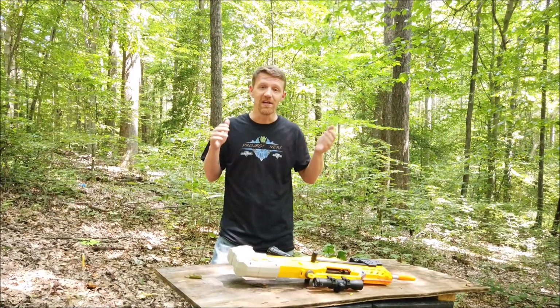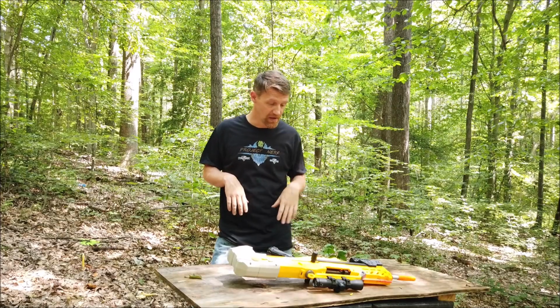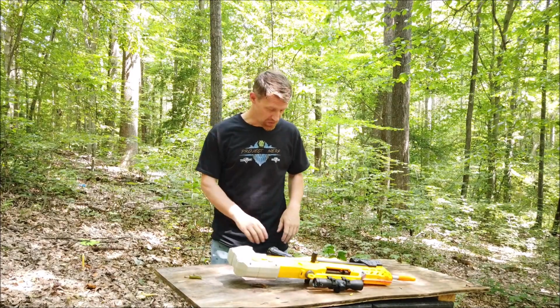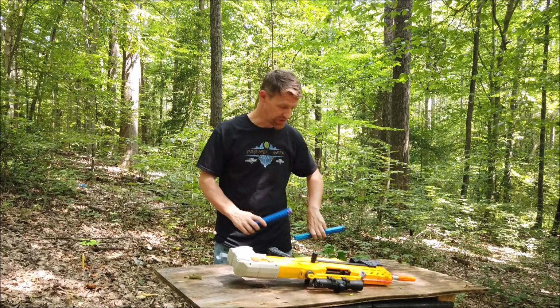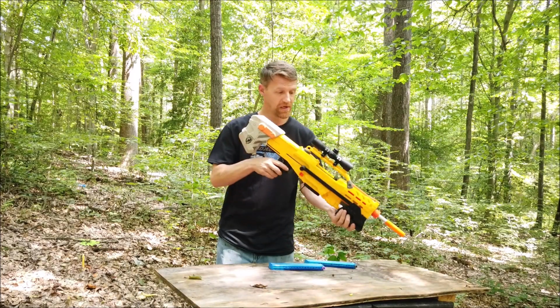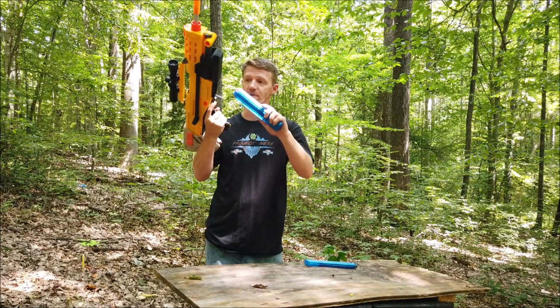A little clever editing here. Sorry if the camera angle changed. It's actually a couple of days later. We had a lot of rain. Repaired the long shot, so we're going to go ahead and finish up with the Worker Gen 3s and the Adventure Force short darts. So anyway, let's do it. Worker Gen 3s are up first.